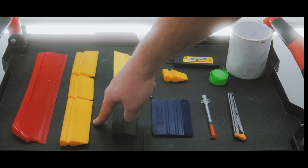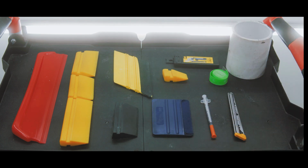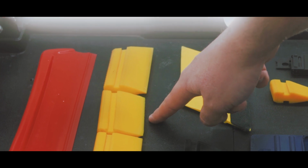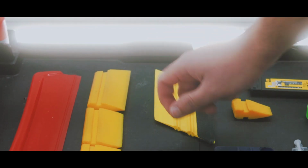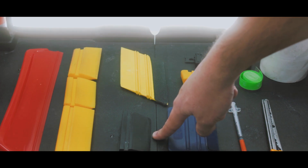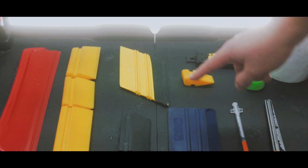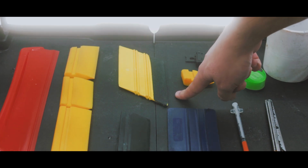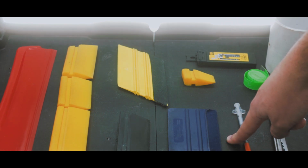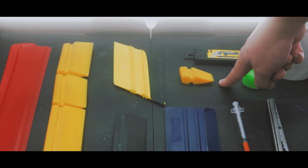The yellow turbo squeegees. I use many sizes starting with the largest for hoods and doors. The small for fenders and mirrors, and the medium for bumpers and lights. The black smoothie turbo squeegee is good for curved panels. The yellow felt tip parallelogram hardcard and blue felt tip hardcard are used for finishing. The smallest yellow squeegee is for hard to reach spaces.